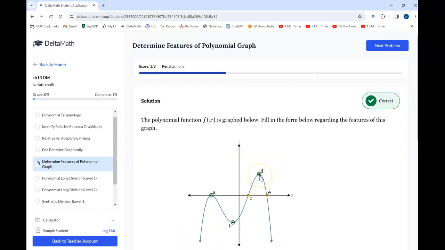How about this one, local, global, max or min? Global max. There it is. You guys feel okay on that then? Yeah. Again, it's not too hard. We're just looking at a picture and kind of describing what we see. Is it the highest point of all the points? Yes. Then it's global.